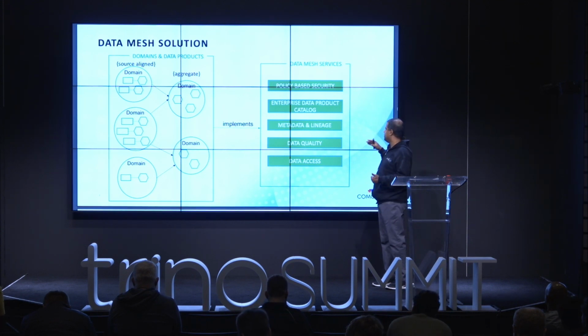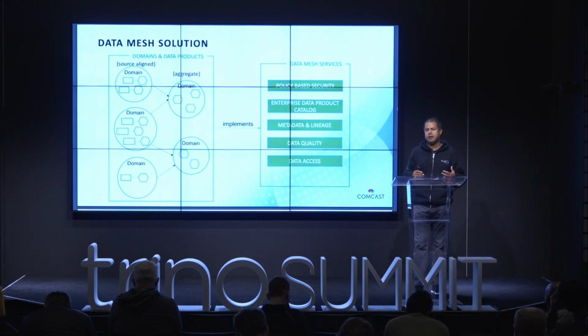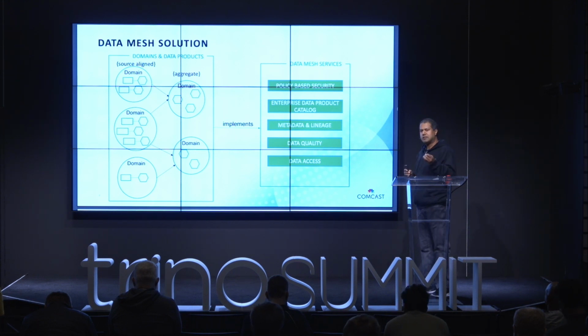There should be policy associated with these data products, and they should be discoverable. There should be lineage available, and data quality is essential, right? We want to make sure that the data that the end user receives is reliable, and it should be considered a single source of truth if that is the case, and there should be easy access possible for those data products.